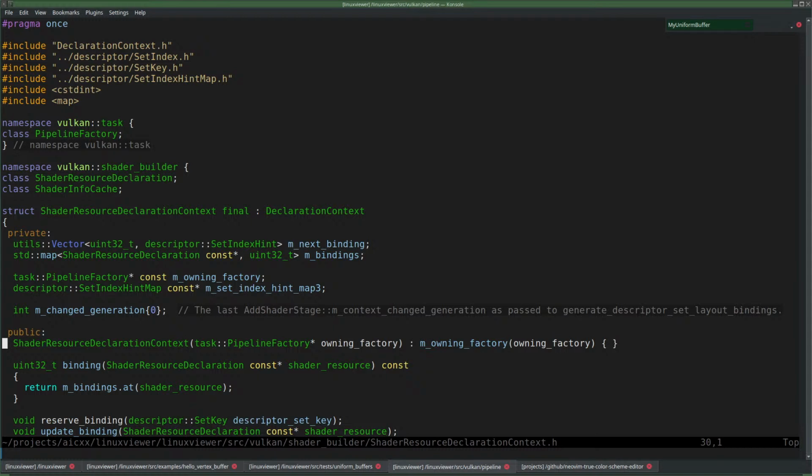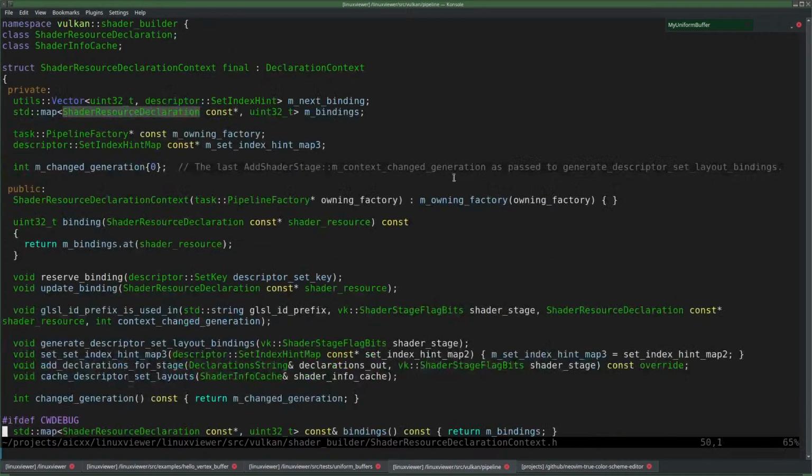Shouldn't it? Apparently it does have a binding, but then I have to give it the shader resource declaration first. I can call this one. We can call binding passing a shader resource declaration.